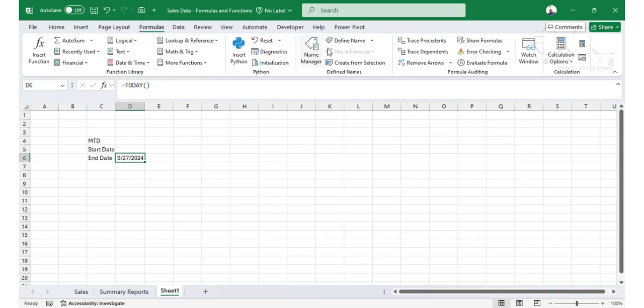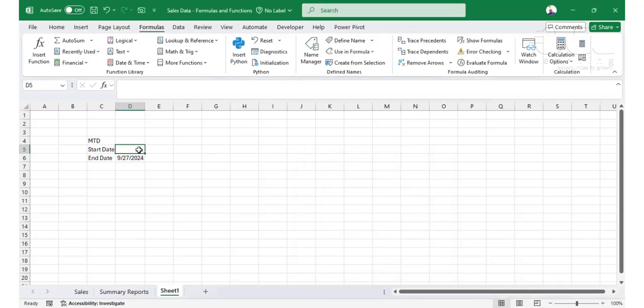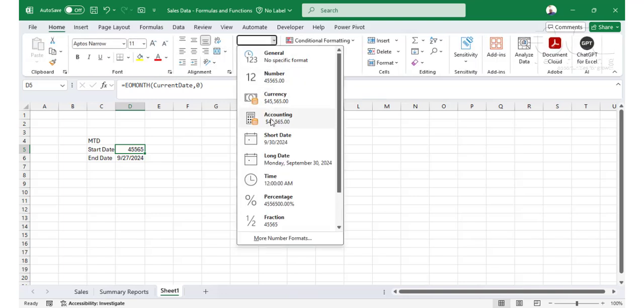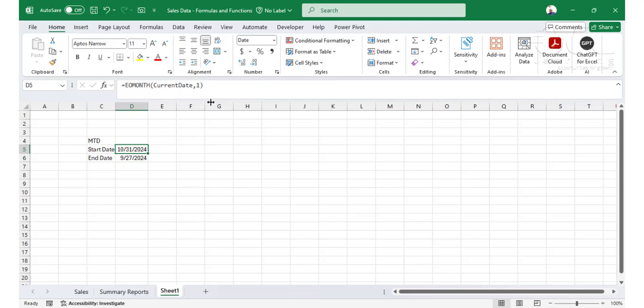Then I give this a name. I go into Formulas, Define Name, and call this current date. Then click OK. For the start date, that is the start of this month, we use the function EOMONTH. So you type equals EOMONTH, current date, and 0. It gives you the end of the month of this date, which is September 30. That is the month I'm creating this video. But if I want the start of the month, I'll use -1 to give me the end of last month, then +1 to give me the start. So that gives me the start date, and I'll call this start current month. This is another alternative way of giving a name to your cells.